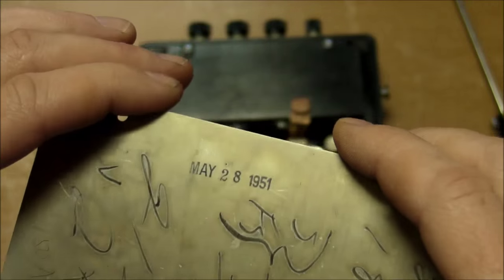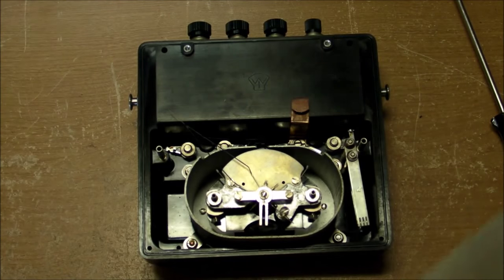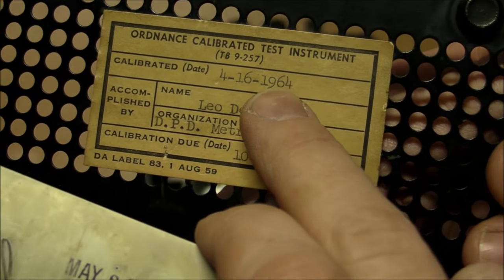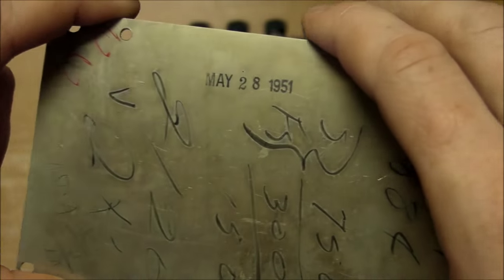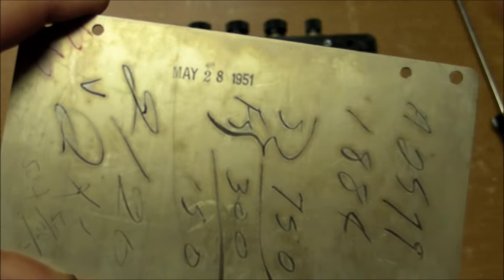Most interesting right here is May 28th, 1951. So even though it had this calibration date from 1964, clearly this thing was made well before that. And that would make it almost as old as my dad. He was born in January 1951.